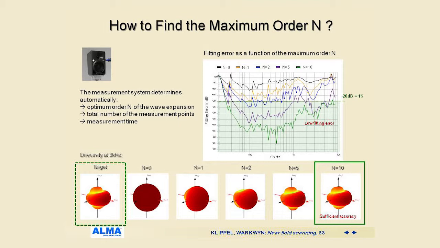As we increase the order, the fitting error starts to get better and improve. As we keep increasing, it gets better. And then we reach an order of 10, and you'll see that most of the fitting error is below the 1% level, except for some signal-to-noise ratio in the low frequencies, which the speaker's not producing. So we get a good match, sufficient accuracy with n equals 10.